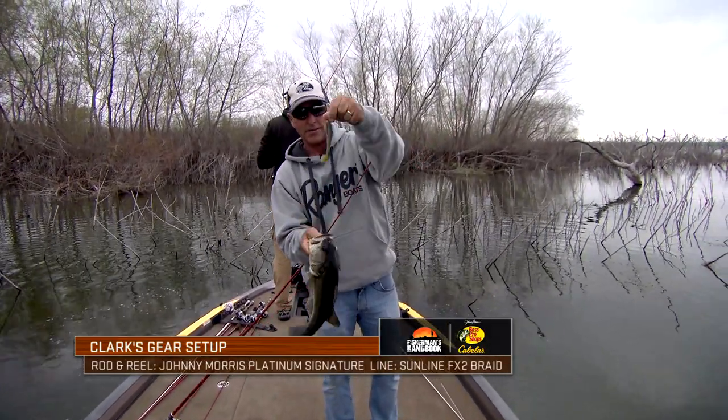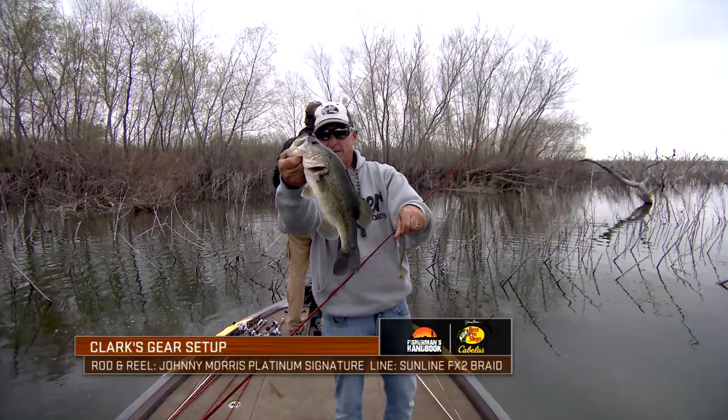Throwing a little swim bait, Strike King Raid Swimmer. That's a nice fish, 2.5 pounder. You know, Wade made the comment earlier, it's like a redfish when you bite. When you catch a redfish, that fish is just gone. I mean, as fast as he can. These fish are the same way. My thought on it is that when you set the hook, there's not very much distance between the grass and the top of the water. And when they are in really shallow water, a lot of times, they just fly by you. Instead of going down and digging, they fly by you. It's so fast, we can't even keep up with them.